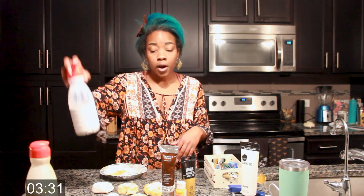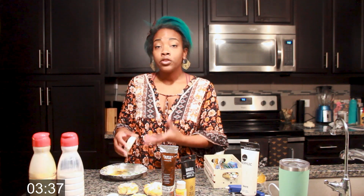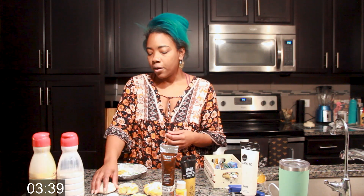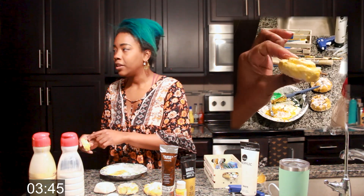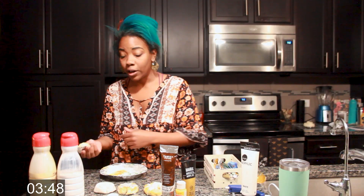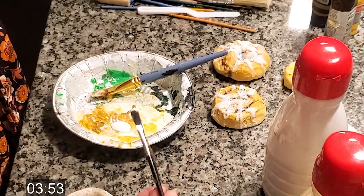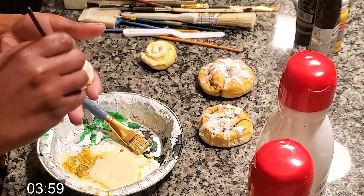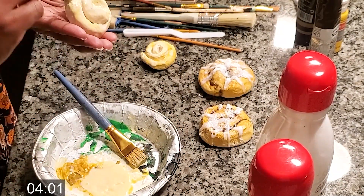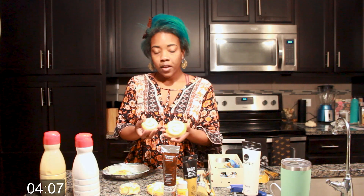We're going to need our Mod Podge first, and then our wood glue. Our Mod Podge is going to act as our base coat. Salt is a preserving agent — it dries things out. When you put it with wood glue immediately, it starts to kind of ruin the coat underneath and you cannot get a good smooth multiple layers, and we are going to need multiple layers. For both the Mod Podge and the wood glue, you're going to do two layers — start with a big brush first, and then go in with a smaller brush to get in those little crevices. Now that we've got our sealing coats on and the wood glue has finally dried, you've got this nice puffy texture.